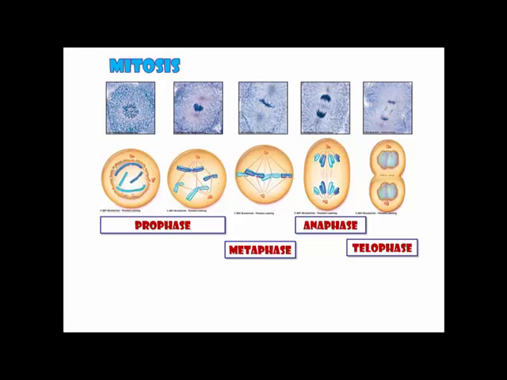So just to review, in prophase, the cell is preparing to divide. The chromosomes condense, we can see them. The nuclear membrane starts to disappear. Spindles start to form. In metaphase, chromosomes line up in the middle of the cell. Metaphase, middle. Still attached to the spindle. In anaphase, the halves of the chromosomes start to move away from each other, getting pulled to opposite ends of the cell. And then in telophase, the cell splits in two, and we have two identical cells.